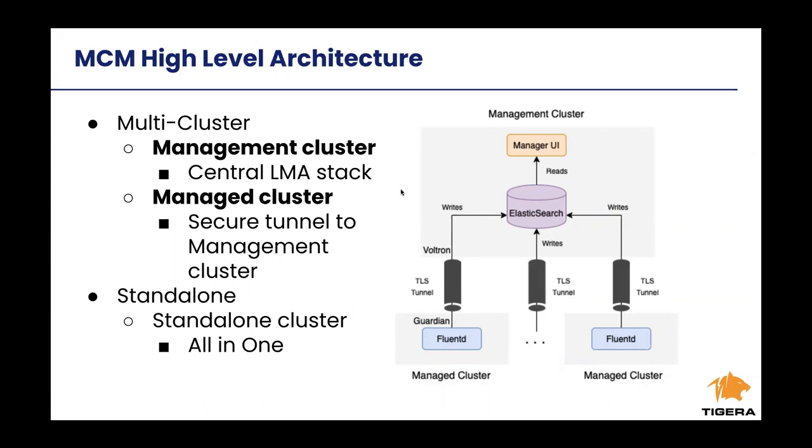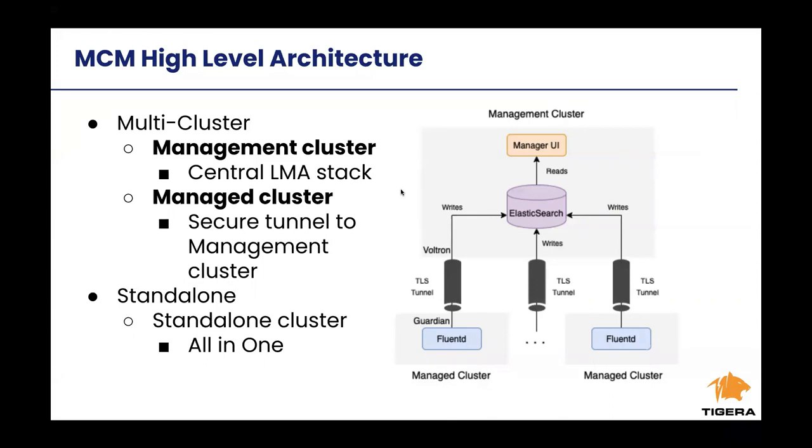Or you can choose to designate a particular cluster as your management cluster, and then centrally manage the LMA stack, the logging, monitoring, and the required disk space and storage to store things like your flow logs and the alert data all centrally. And then you can add managed clusters which connect back to the management cluster over a secure tunnel. The tunnel connection is instantiated from the managed cluster to the management cluster.